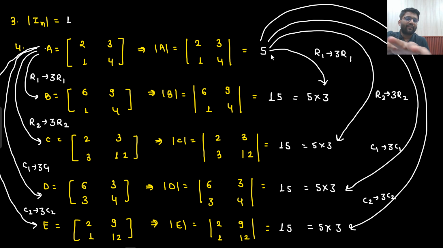So previously my determinant was 5. Now it became 5 into 3. That means the value 3 was multiplied either in this row or in this row, or in this column or in this column, and rest all the things remain as it is. So what I mean to say is that if this is my determinant of A, can you write down k dot determinant of A?